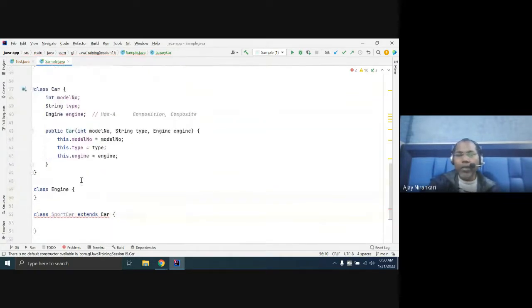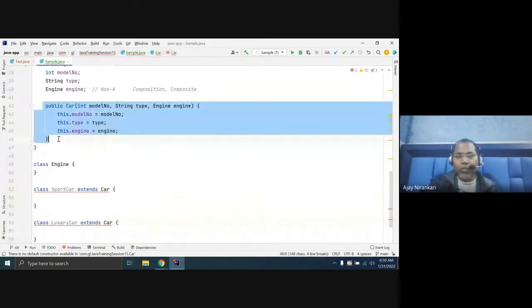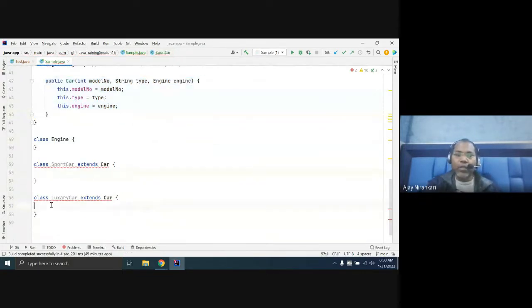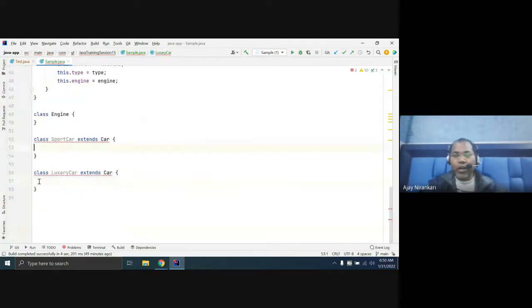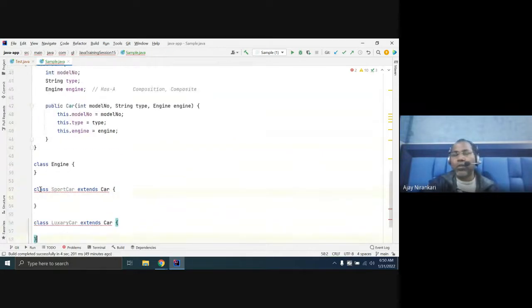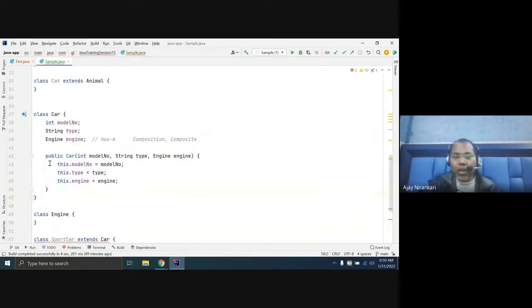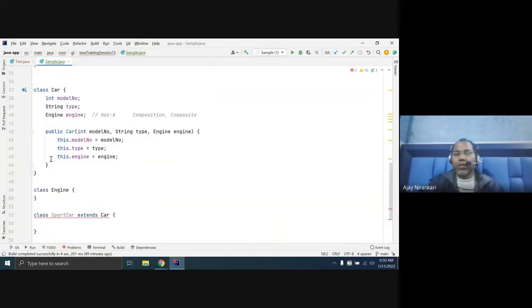If you change something in the superclass, all the subclasses are going to be affected. So one change has a ripple effect on all the subclasses. So generally, until it is really needed, don't use inheritance.